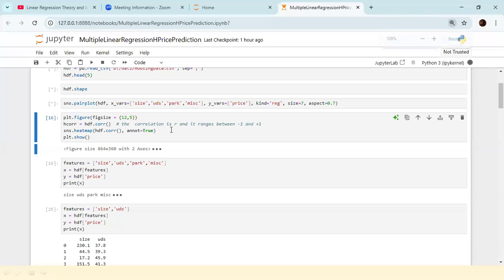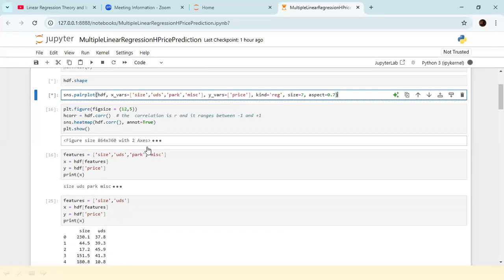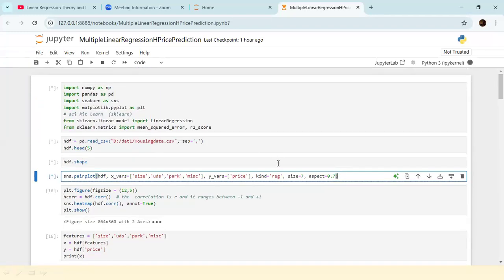Your input features are nothing but your independent variables: size, UDS, spark, MISC. And the next one is the price. This is your target variable, the dependent variable. The price is depending on these factors. But as a data scientist, we should be in a position to find out which features are statistically important.